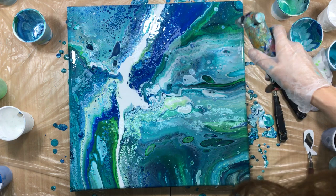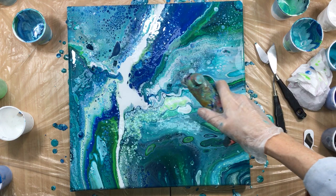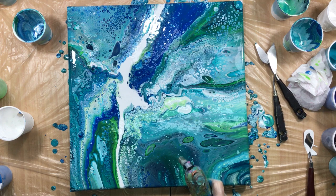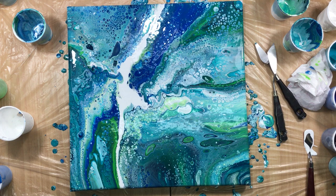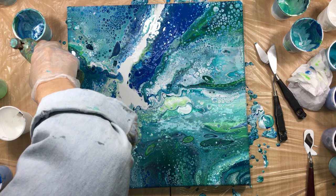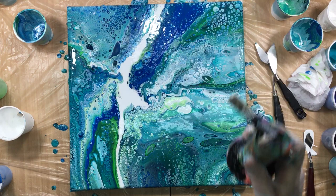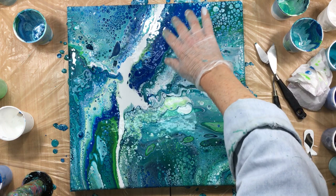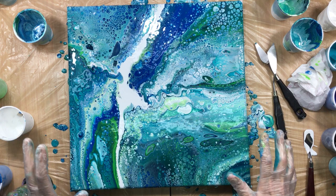And the same is going to happen over here. And I'm going to do the sides a little bit because you know how I love it when the cells are on the sides. So we're gonna give it a little heat. And this I wanna keep like that. I don't want no cells here. I don't want cells there. There's a slight little bit of cells here. I think this is about it. And it's a lot darker than I usually do, but I kinda like that.